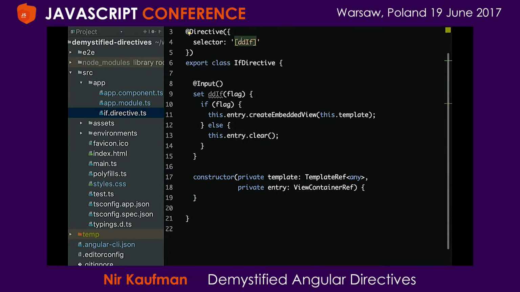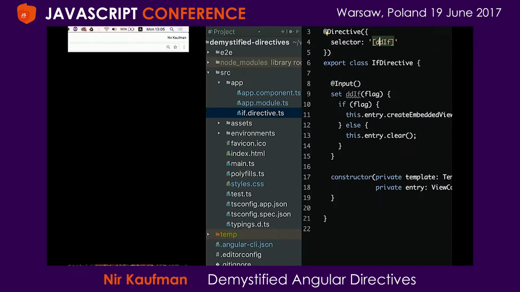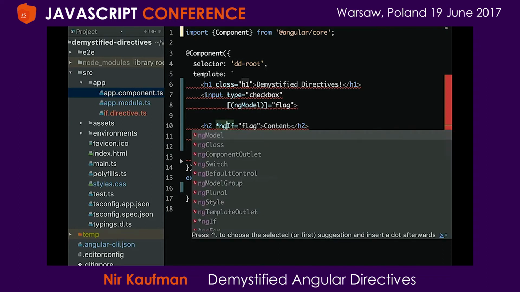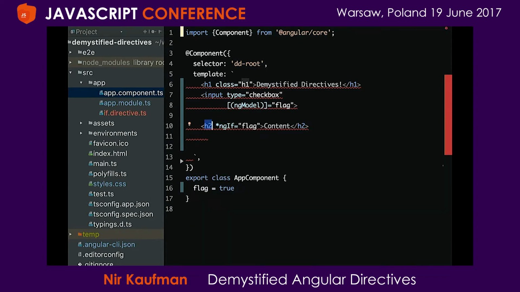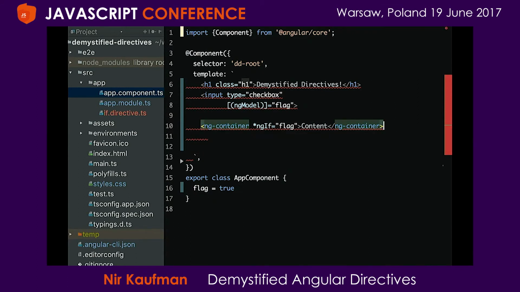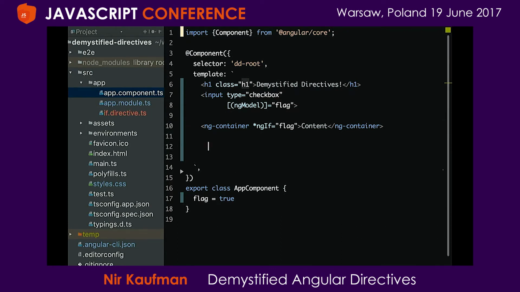All right? But let's do something more interesting. How many of you know about this feature? I'm going back to ngIf. I'm going to use not an h2, just a dummy component. This is a dummy component in Angular. The ng-container does absolutely nothing. And then I'm going to use two ng-templates. One of them I'm going to give a ref, content.